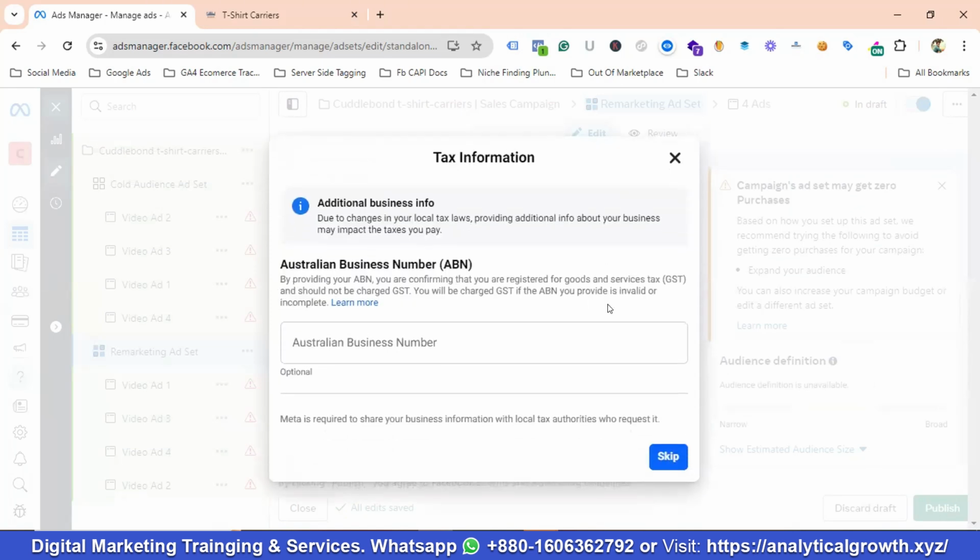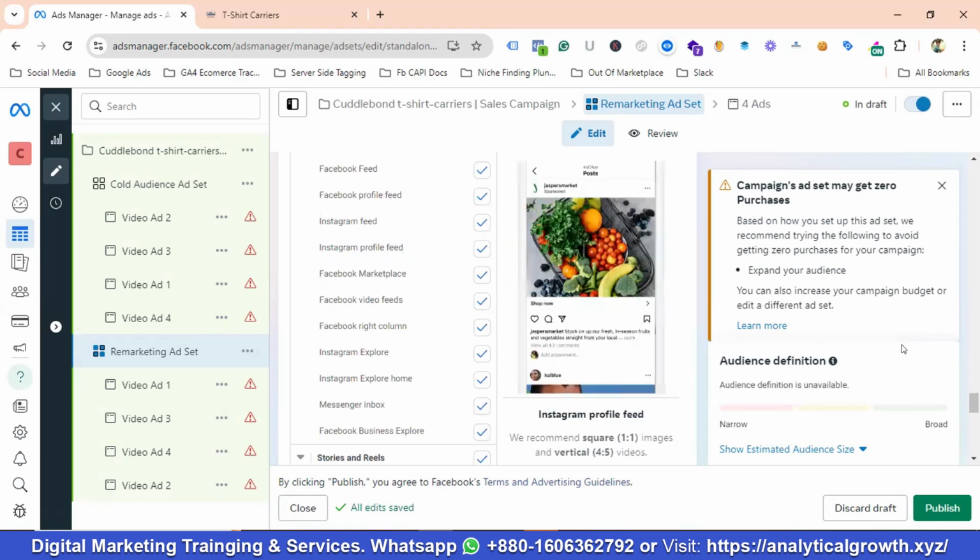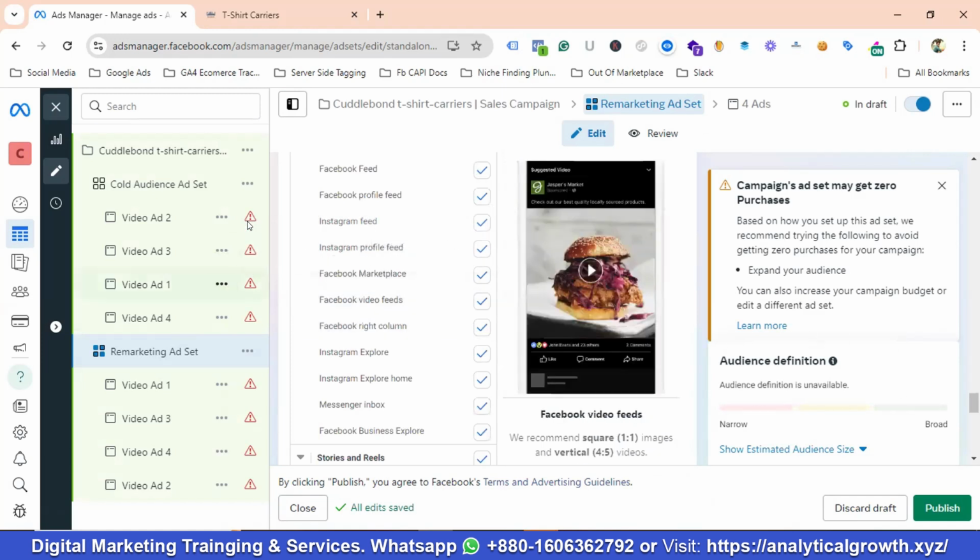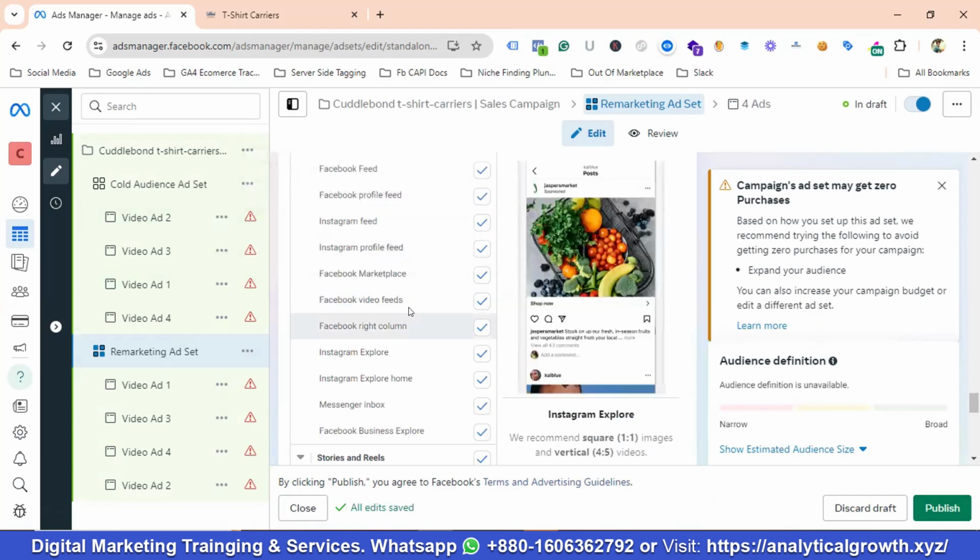So most probably the client hasn't set up the payment method. So I'll tell the client to add the payment method, and whenever he adds the payment method, then I'm gonna be publishing the campaign.